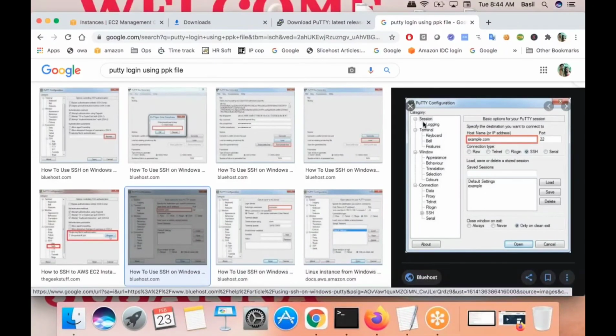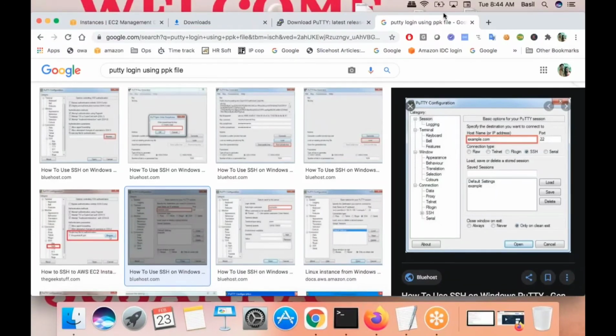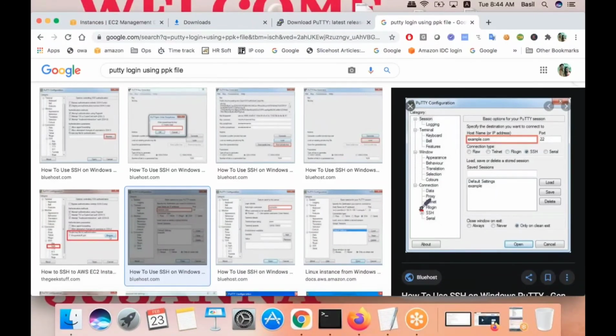All right, and after that, click on the plus button next to SSH, and it will expand. You will see something called Auth. Click on Auth, not the plus button.